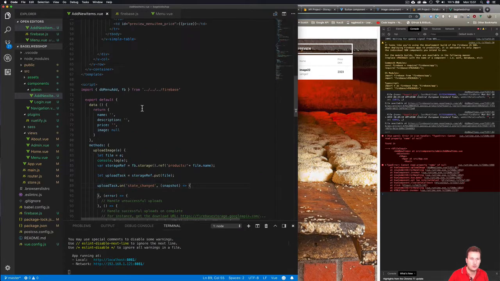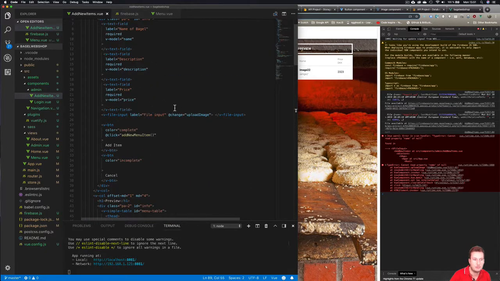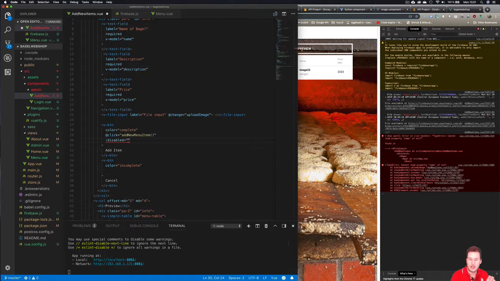So let's go to our code. Let's scroll up to where we have our button called add new item right here. So let's do this, and what was it called, disable, there we go. And we can set this to false as a starter, but then we have to fix that. I want to create a property so we can change that right now. And we call this btn disable, disable like this.